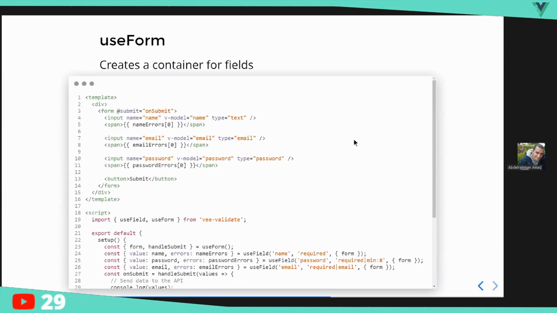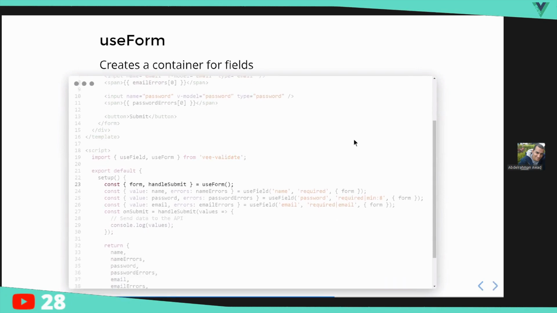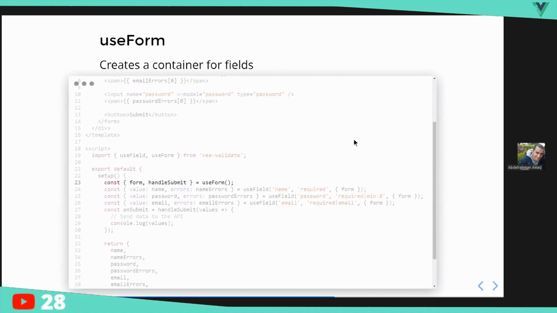So here is something slightly more complex. We have a basic registration form here with name and email and a password fields. And we want to create a form with it imperatively with UseForm. UseForm is another function that you can use with UseField. So first, we call UseForm and we grab two properties from it. We grab a form object and a handleSubmit function. The form object is a way to tell our inputs later on that they will be associated with this form. And handleSubmit is a function that allows us to create a really handy submission handler that will do a lot of stuff automatically for us. So we'll get to that in just a second.